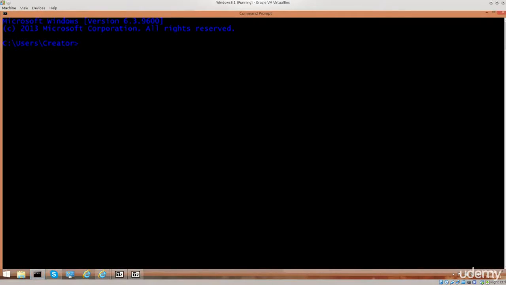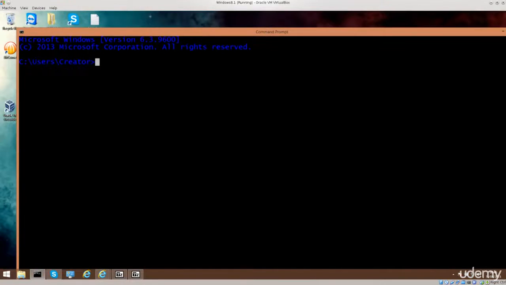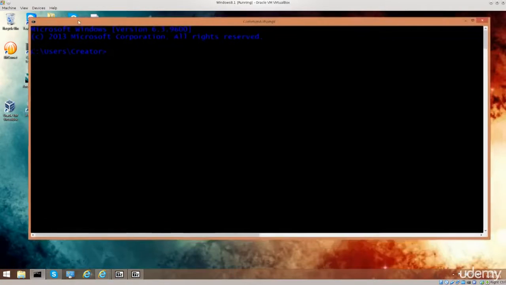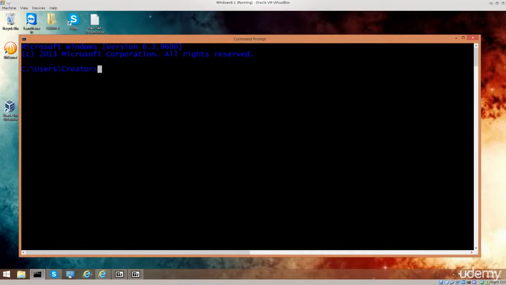I'm going to open up my command line, and I have taken the liberty of reconfiguring the command line in Windows a bit for my own needs and purposes. I kind of like it this way, so just go ahead and navigate back to your root directory. The root directory here is actually C, just the drive. Unlike Linux, you will notice that the commands are slightly different, and I have no idea why Microsoft uses backslash instead of slash. That is so weird. I wish they would change it. That would make my life so much easier.